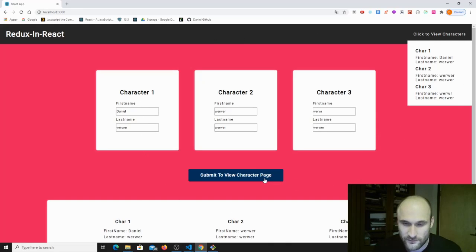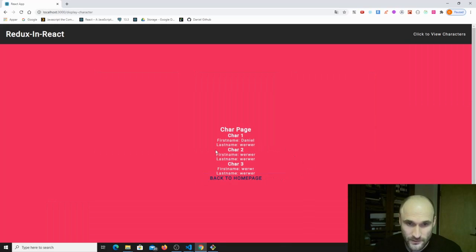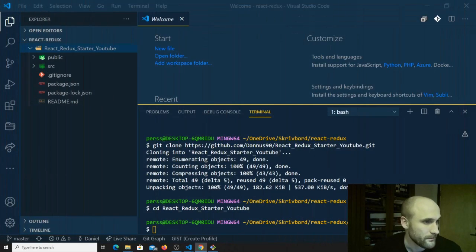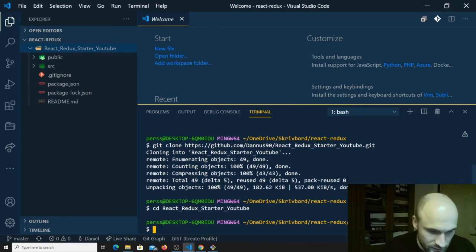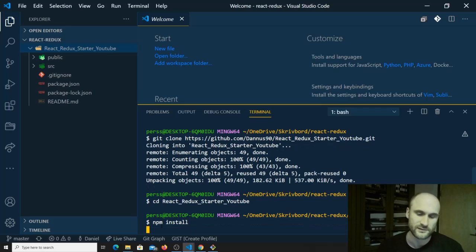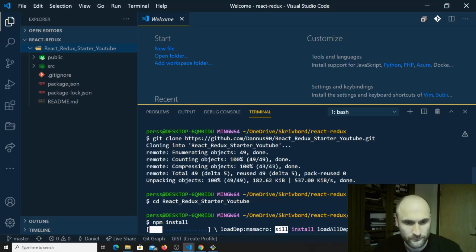And if I hit submit now, and we get to the second page, you see here first name, last name, and all of the information is also on the second page. So that's it. We bring the project away, and we're gonna run npm start. No, before we run npm start, we have to remember to do npm install, because since I pushed this up to GitHub, I didn't push all the node modules, so we have to install all our dependencies again. So just hit npm install, like so, and wait for it to be installed.